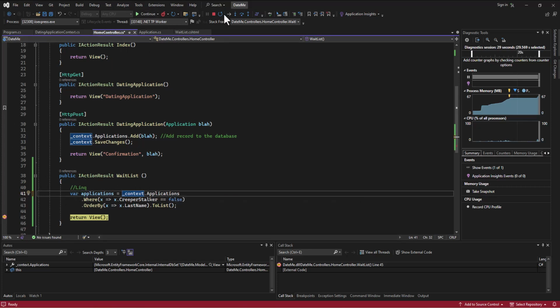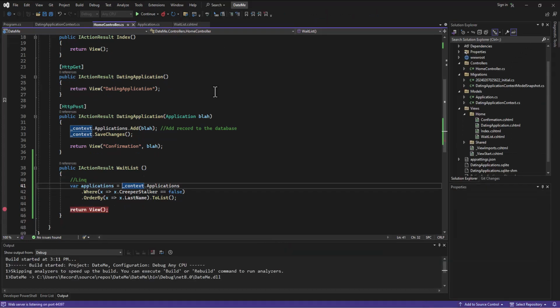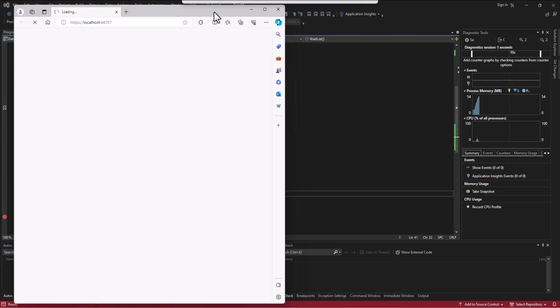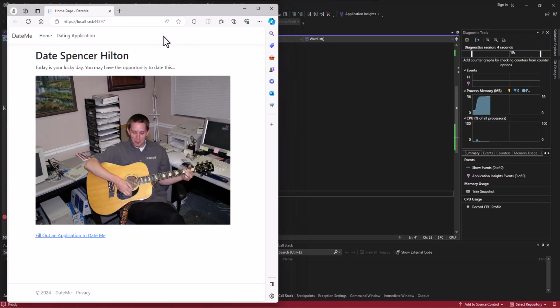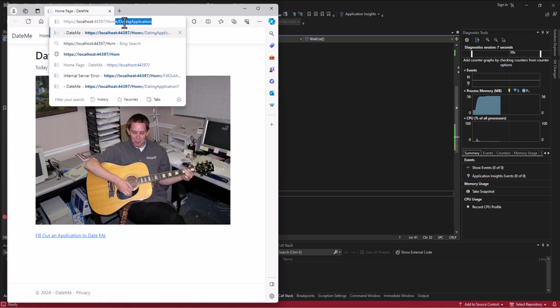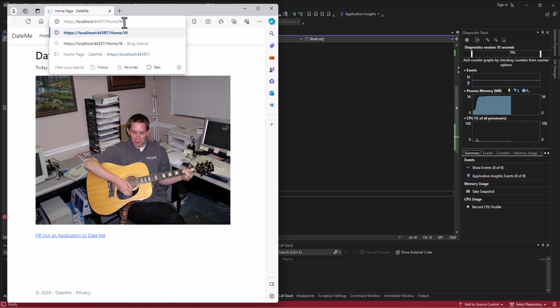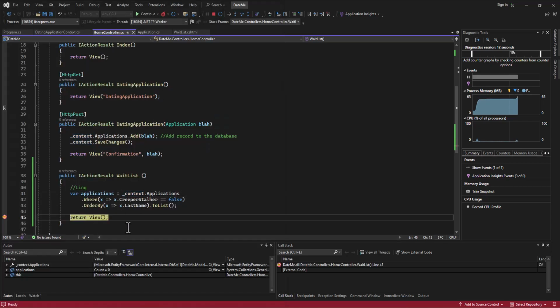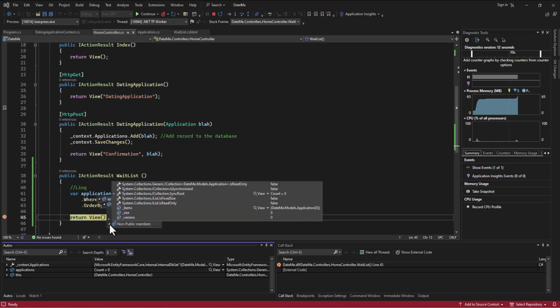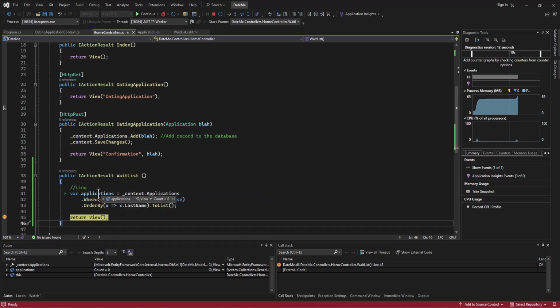So let me rerun this with that in there. And again, it's kind of goofy that I make these little mistakes, but I think it's also good to point this stuff out. So home/waitlist, we'll call that action. And now I can do what I wanted to do, which was to hover over applications, or I can go down here and do the same thing and see what's in there. So I go to applications, drop it down, raw view, and I say, give me the non-public, no, that's not it. Let's try, take two. Raw view, static members, non-public members, and then there's this array of information.